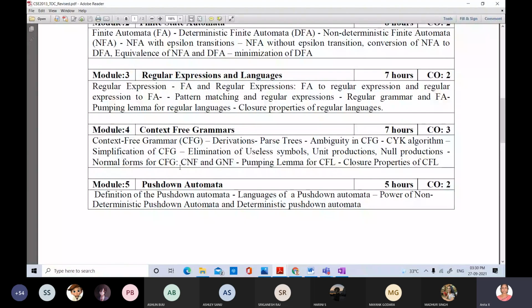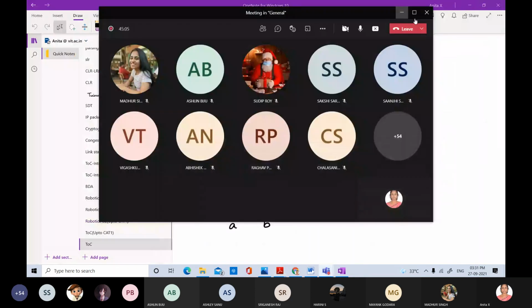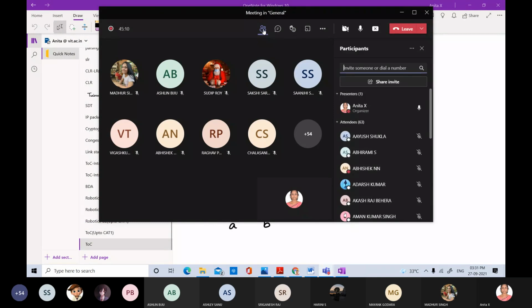First, we will be dealing with the context-free grammar, and then with some normal forms, and then the fifth module will be dealing with another automata, which is the push-down automata. We can start that in the next class.